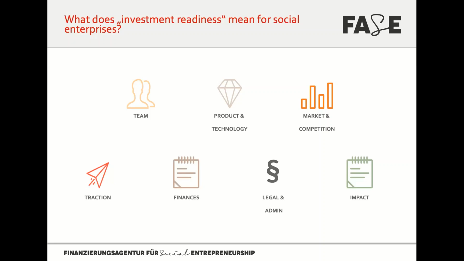So now I've been through all of those categories. Let me just try to quickly sum up the key message here. Essentially, the key message is impact investors look at social enterprises from a lot of different categories, and it's not typically only a checkbox thing. Do you have that in order or not? But it's really a combination of factors, and since every investor is a little bit different, they might value certain aspects more or less. However, if you are well prepared along all those different categories about the topics that we discussed, you might be one step further already with regard to investment readiness. And when you go, for example, to speak with investors, you might be better prepared. I think that would be really the key message here.